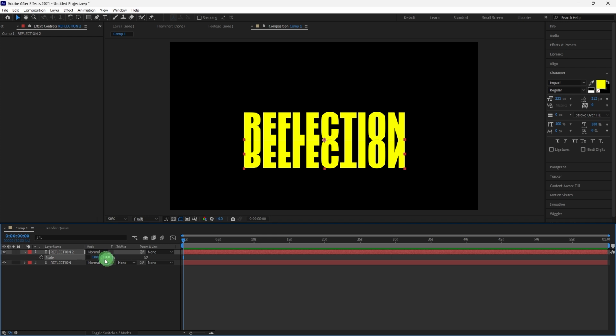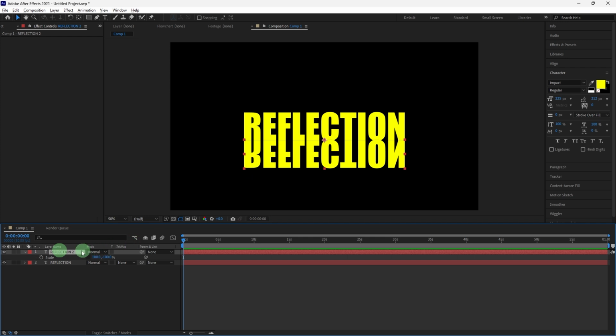This will flip the layer vertically, creating the base for your reflection. Use the selection tool, or press V, to drag the flipped layer down so that it aligns with the bottom of the original layer, simulating a reflection beneath it if needed.